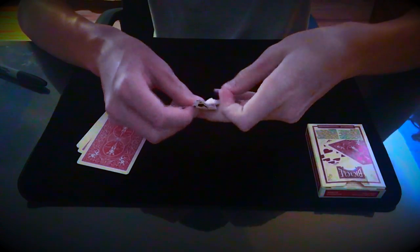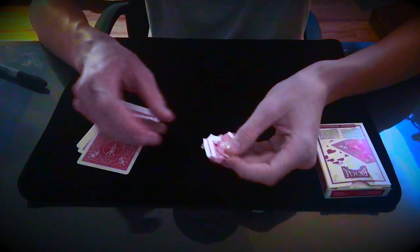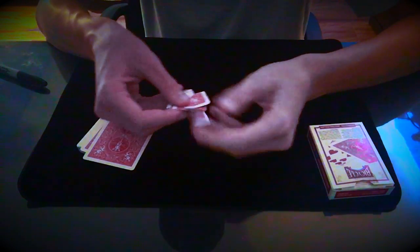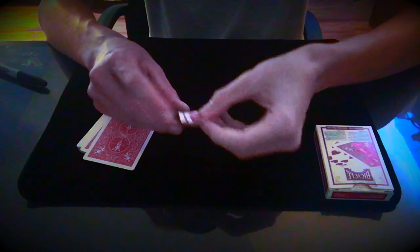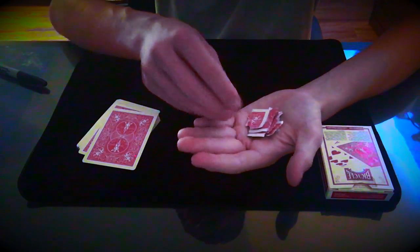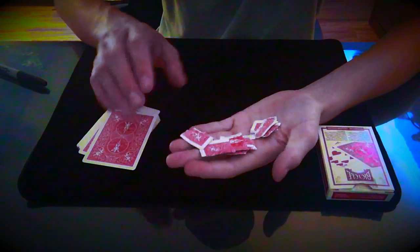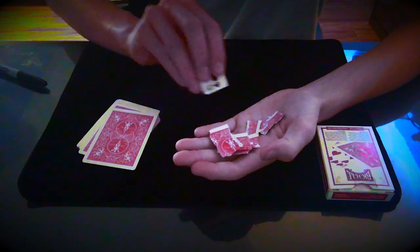It could be rough. It doesn't really matter, because they aren't keeping track of exactly how the pieces look. Now, you have 10 pieces: the 9 pieces you ripped, and your piece. What you're going to do is take it and show. So now we have a completely ripped up card. We have pieces like this of your 10 of clubs, all these pieces.